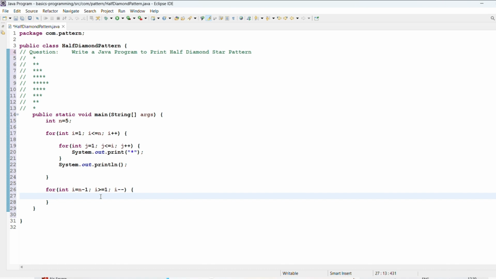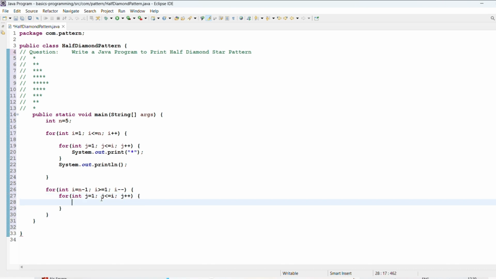Inside this, you need one more for loop: for int j equal to 1 and j should be less than or equal to i, j plus plus, System.out.print star, as simple as that. Just make sure it is a print statement. Come out of this for loop and print a new line.